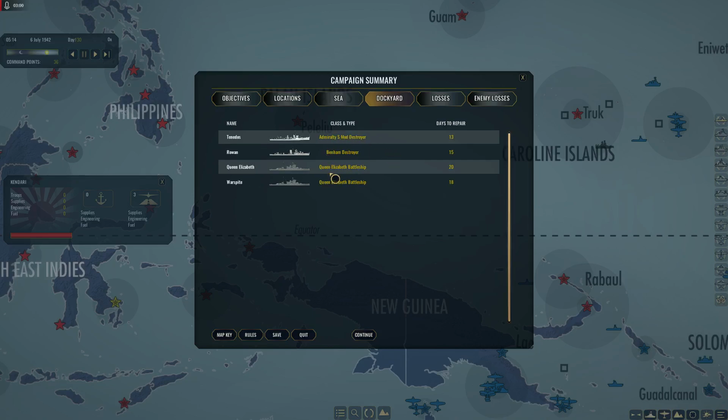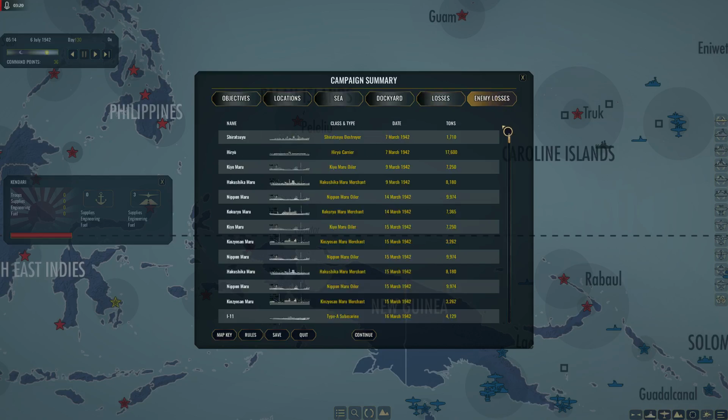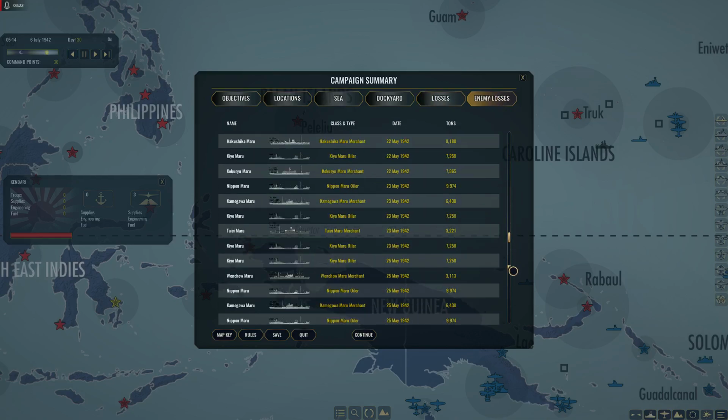These guys are just replaced, you know. Our losses are still at 6 ships. Really nothing of great importance. A lot of this was early on in the game, so that's not a big deal. With enemy losses so far, it's quite a bit.